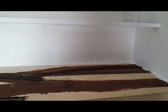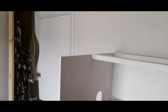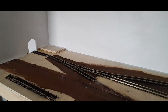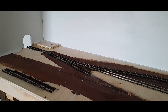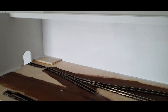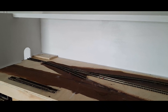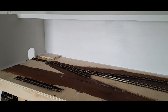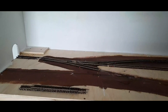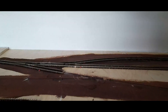I may just end up building another small narrow fiddle yard to match Ashford North, but anyway we'll forget about Ashford North for the time being. I'm really having a good time with a new project and new concept, and I'm keenly waiting for the websites to open up for two exhibitions I'm interested in exhibiting at, so I'm trying to get in early.